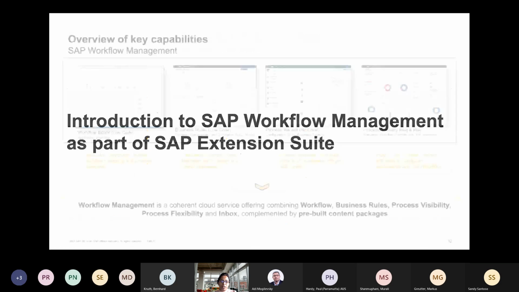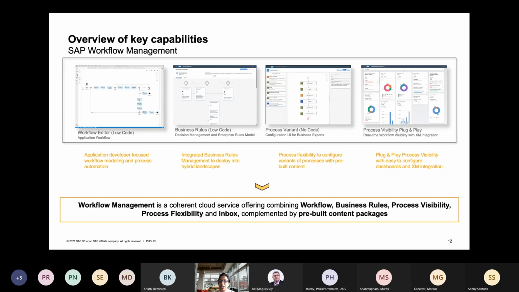And what is SAP Workflow Management? SAP Workflow Management is a cloud offering which constitutes these different capabilities that help you to digitize your processes through the SAP workflow service that we provide. Then you can also automate and centralize your decision management through the SAP business rule service. And then you can get end-to-end visibility into your processes, which are not just on the SAP BTP platform, but could be in your third-party systems or your S/4HANA systems and so on, with a dashboard which gives you not just monitoring capabilities, but also an overview of how your processes are performing, how your key KPIs are, and some insight-to-action capabilities.